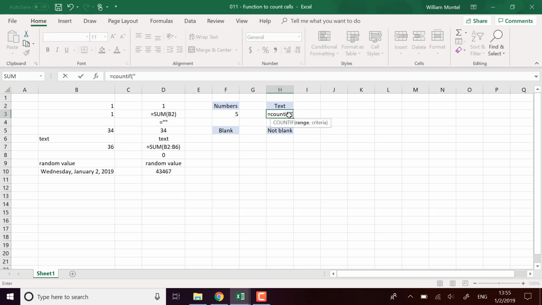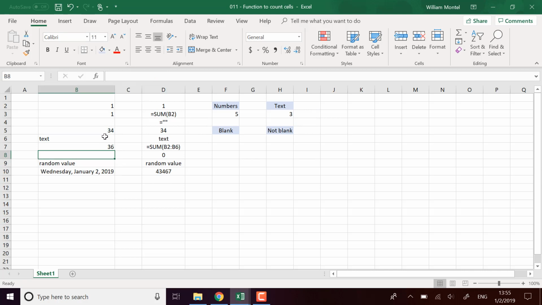So we're going to use the wildcard star. It's going to match any kind of text, but just the text. We have to specify the range first, and in this range I'm going to match any kind of text, and so it's going to tell me 3.